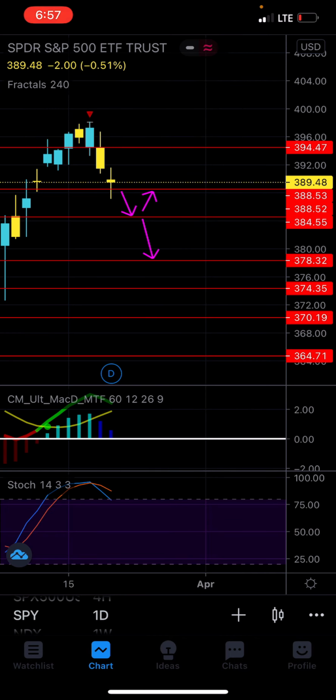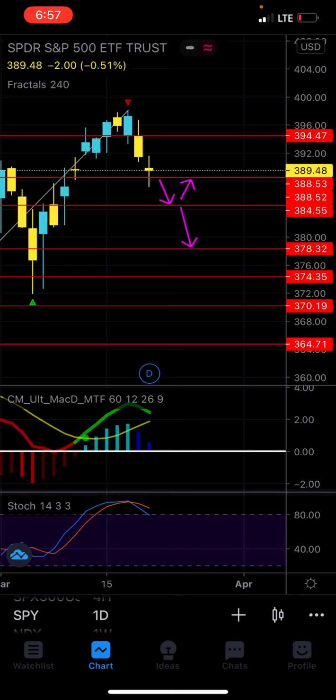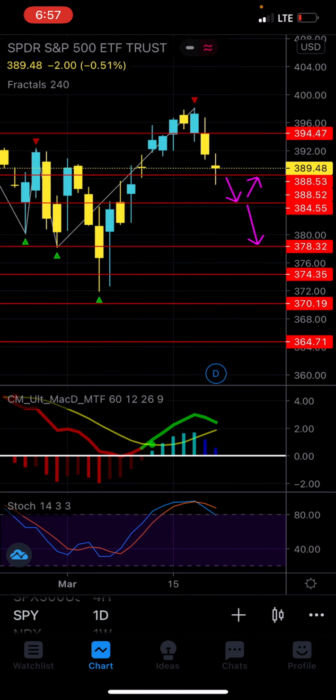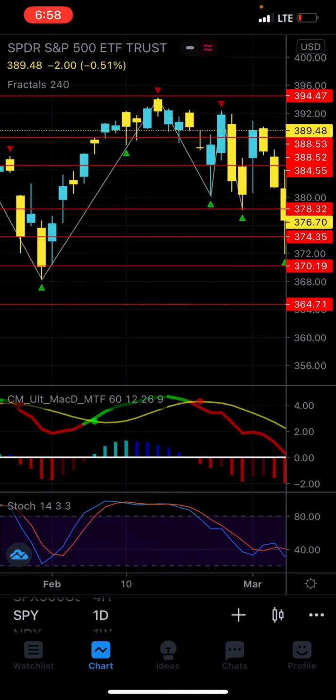Yeah, man, everything that's going on right now for the SPY is supporting a bearish move, which is kind of scary. So as of right now, I think I'm still bearish. I'm not bearish long term, but I'm still bearish on the short term. Am I bearish all the way down to 374? I think so, man. From what the actual TA is showing me, it looks like we're dropping back to 374. We might create double bottoms there and shoot back up, or you might see a pretty heavy drop.